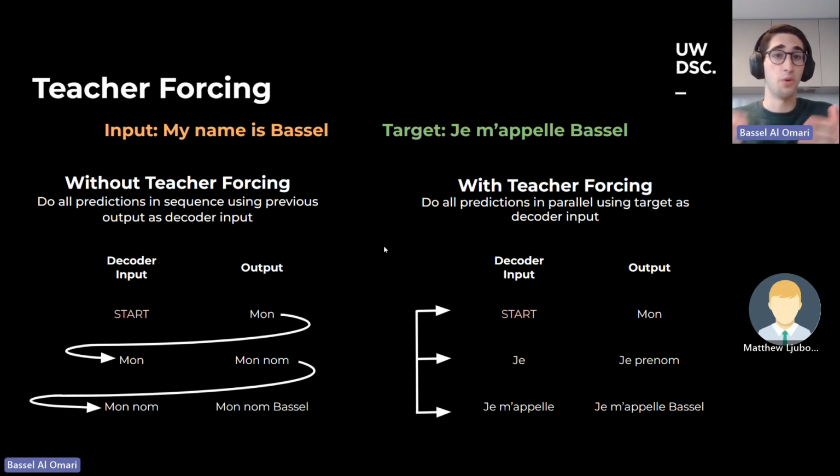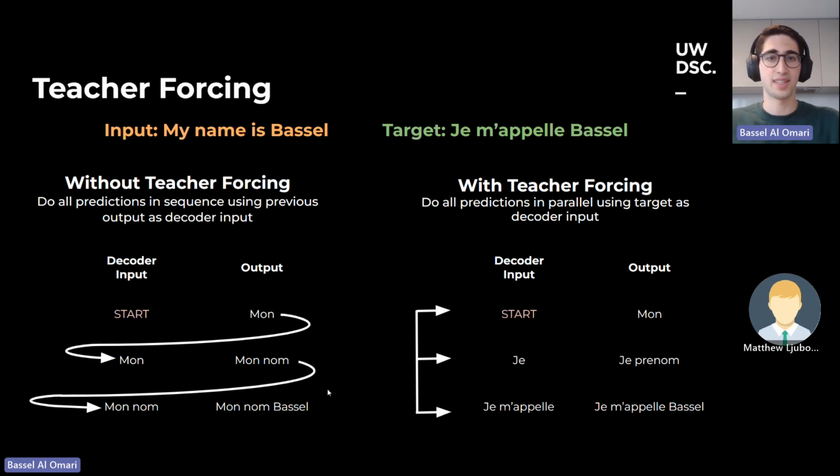Without teacher forcing, what we would do is we would pass in this input into the transformer, and then tell the transformer, okay, output what the first word should be. Say it outputs small, which isn't the word that we want. That's fine. We use it, we pass it back in as input to the decoder, use that to produce the word after it, which is non, and then pass that back in as input to the decoder, produce the word after that, so on and so forth.